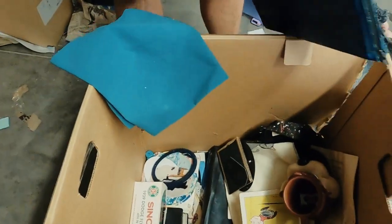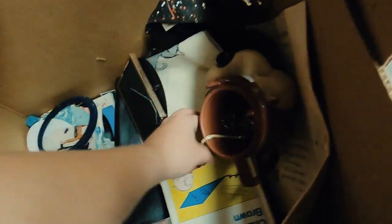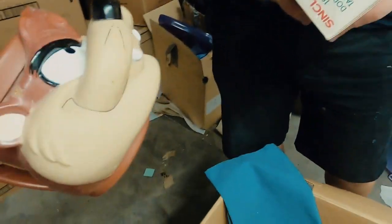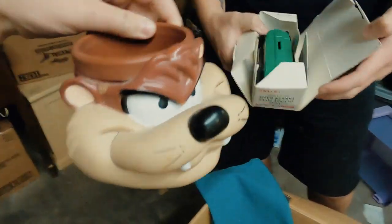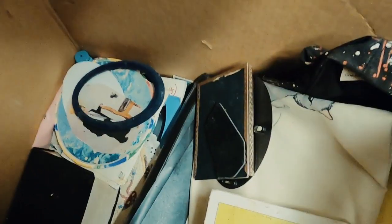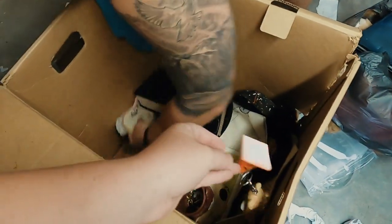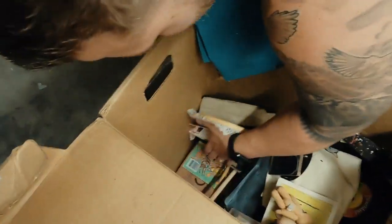I don't know. Sure. Here. You can just put it in that mug. This is kind of cool. Hey, I used to have a bunch of mugs like this when I was little. Look at that. A little Sinclair truck might be worth something. Yeah, it's gotta be. Chain. Oh, that's Thunder. Yeah, that was definitely Thunder.